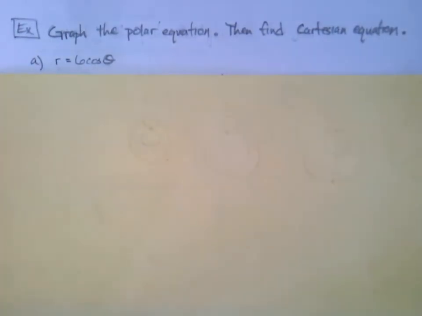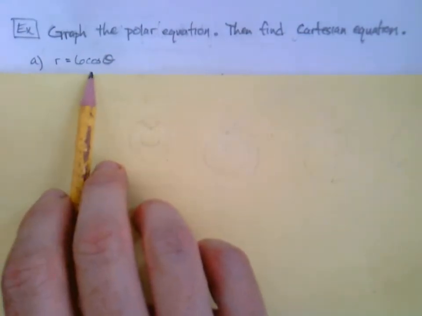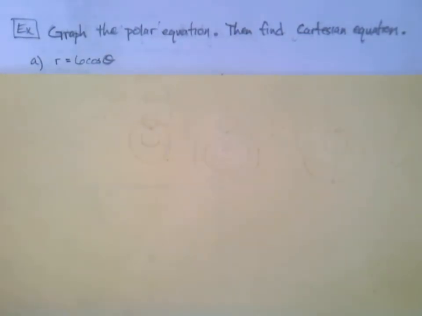We're gonna find the different values of r that go with those. We're gonna plot those points and then we're gonna connect them. We're just gonna see what graph we get. And if you find you don't have enough points to plot, find some more values of theta, plot more points and see how it plays out.